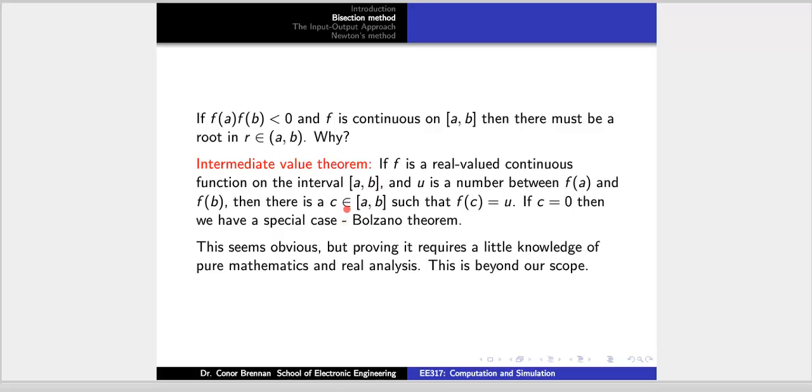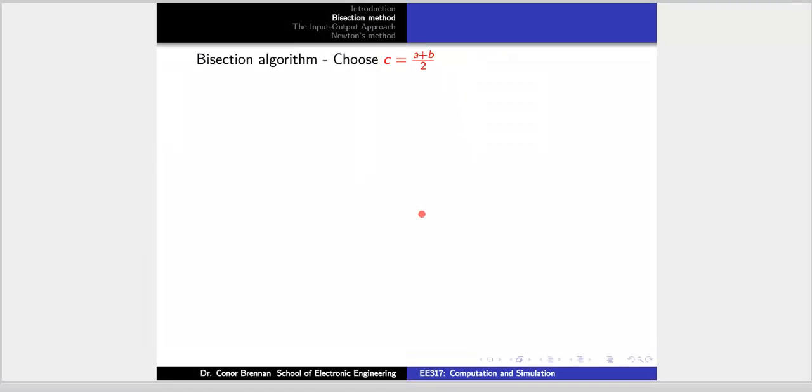If you ever wondered, had you not embarked upon a career in engineering, if instead you'd studied mathematics, what would you be doing? Well, you'd be doing this kind of stuff. You'd be proving theorems like this. Theorems that appear to be very straightforward and appear to be very obvious until you actually try and write down a rigorous proof. When you write down a rigorous proof, you realize it's not that obvious. Okay, you've got to be very careful how you define things. So we're not going to look at the proof. If you're very interested, you can find it on the internet. It's beyond our scope. But I just flash it up here to give you a little bit of context of the kind of thing mathematicians do all day long.